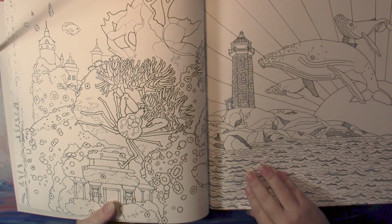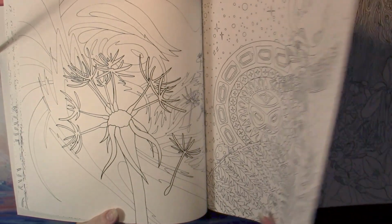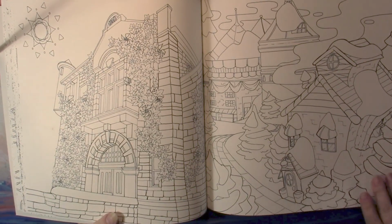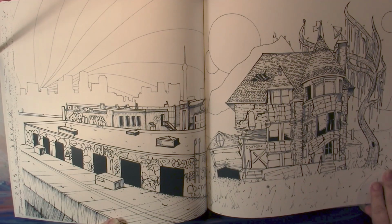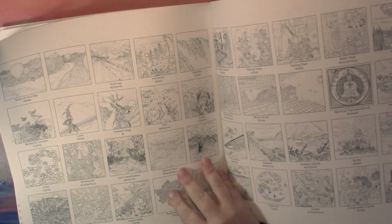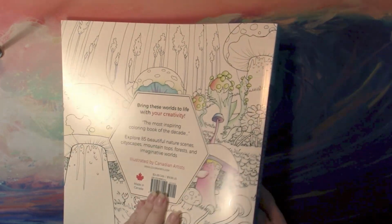And see, these are all landscapes, and some of them are realistic and some of them are not, but some of them have that Lizzie Mary Cullen feel to them, and I also think that they're perfectly acceptable pictures to color off colors. You could color the skies black and put them in space, and there's a lot of wonderful imagery in it. They're done by a handful of Canadian artists, which are listed at the back. It tells you who colored what, who illustrated which pictures. So this is a gem for my collection.